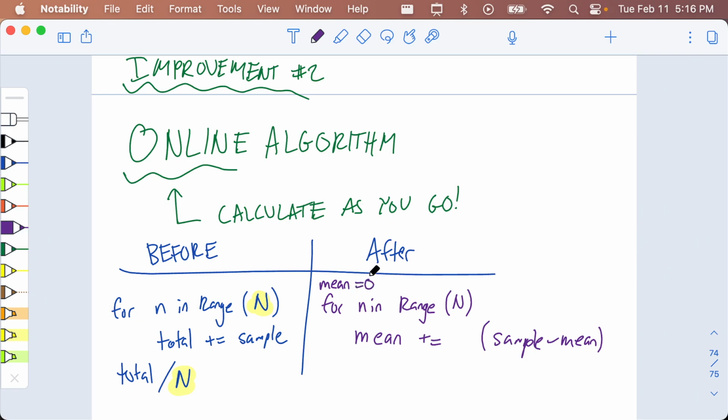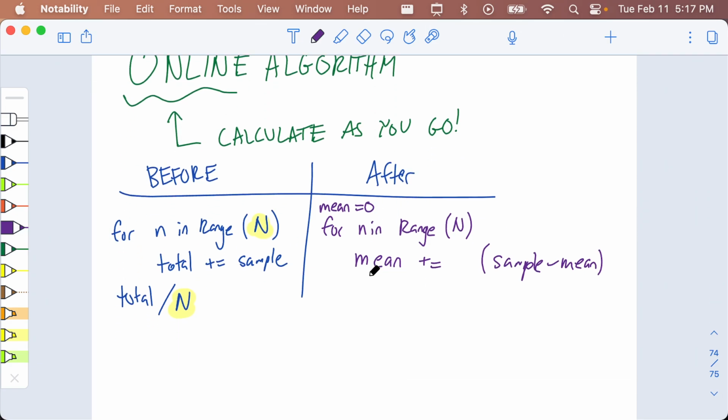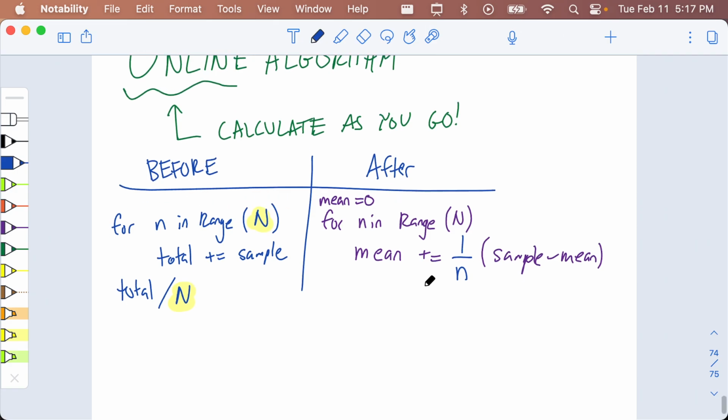And what this is doing is updating the mean. So if the sample is bigger than the mean, then the sample will sort of push the mean up. If the sample is less than the mean, then this is negative and it will subtract from it. And so at every given step, it is updating what is going on so that the mean is being pushed towards or away from the sample. And there's only one thing you have to do to make this correct. As written, I'm doing mean plus equals sample minus mean. And so what that will do is the mean will always just be equal to the latest sample. You just have to divide by n. So this is the secret sauce, 1 over n. And if you do this correctly, at the end of this loop, mean will really be the mean.